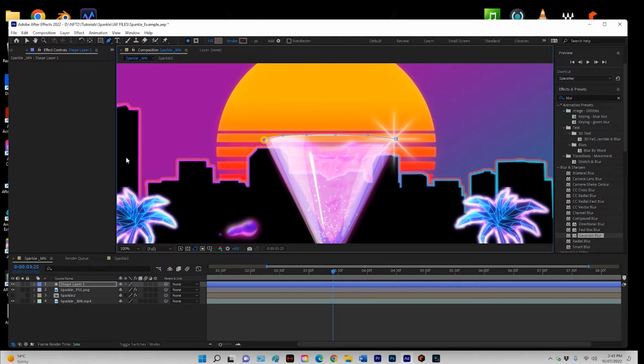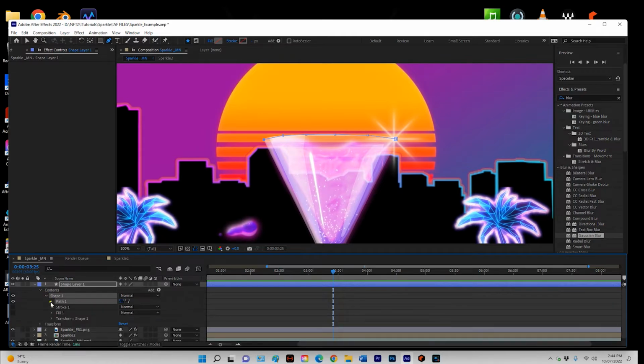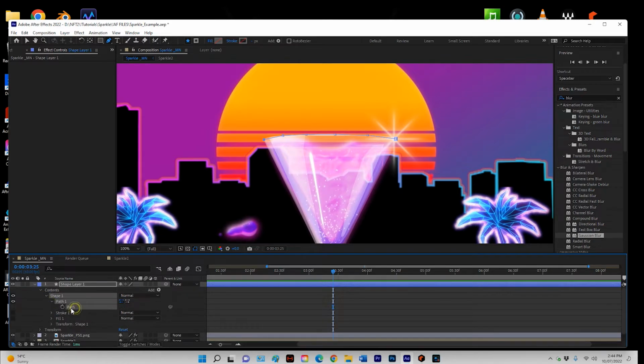So let's draw our path like we did in our original. Okay, just like that. Now with this shape layer, we want to copy that path, and then we're going to paste that path onto our sparkle image. So if I click on the shape layer and click the drop down arrow, then Contents, Shape, Path 1, all the way here to get to Path.